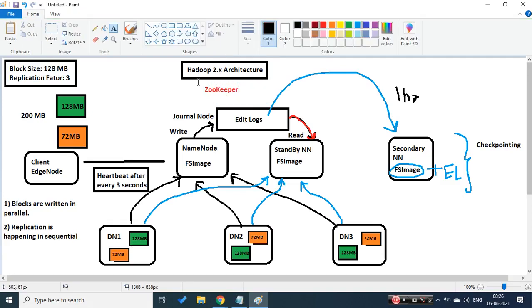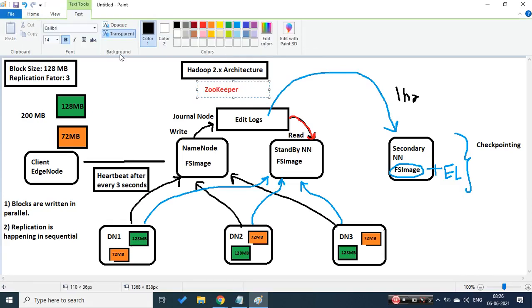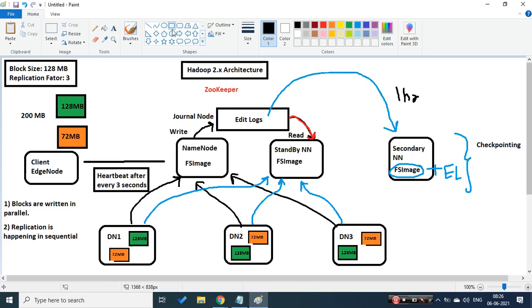His work is to manage the name nodes and monitor the health status of the name nodes. So this zookeeper will be monitoring this name node, and even this name node.